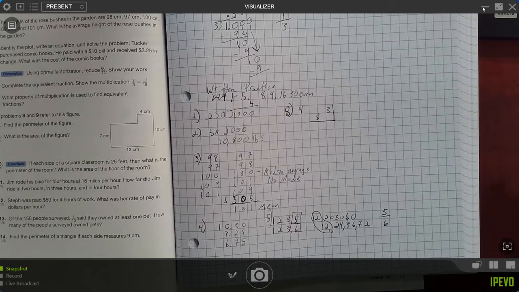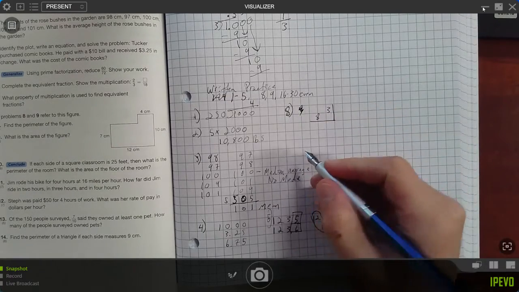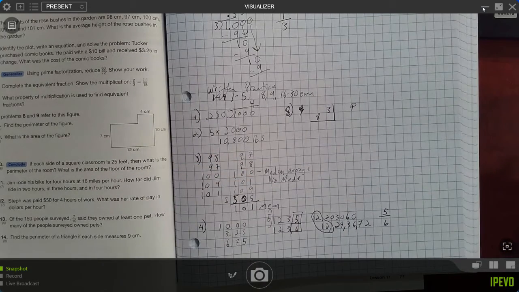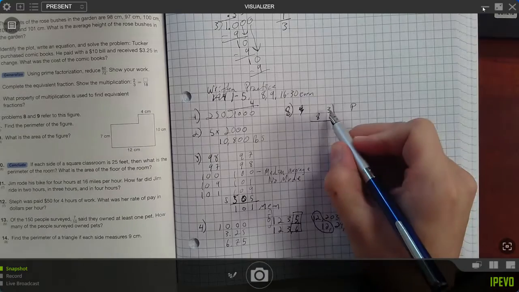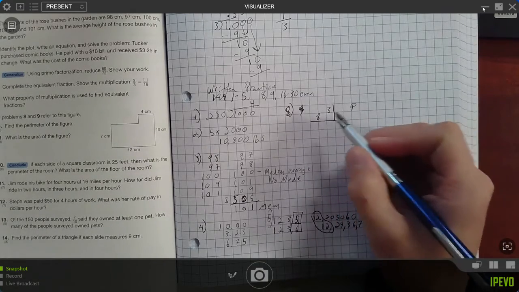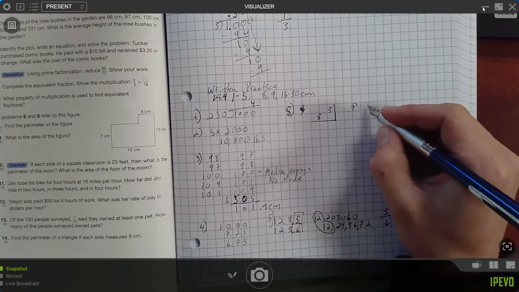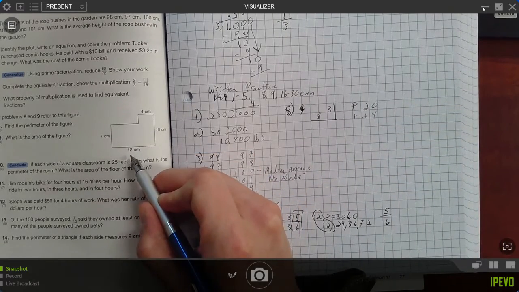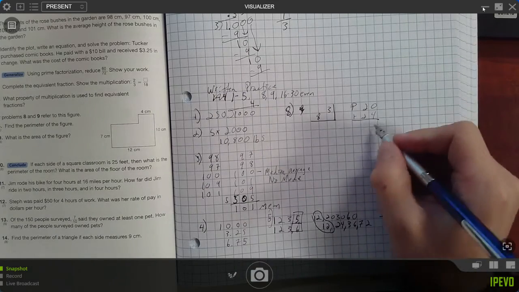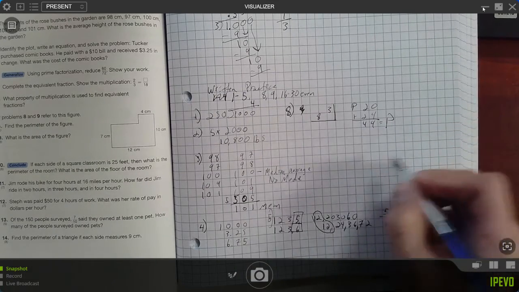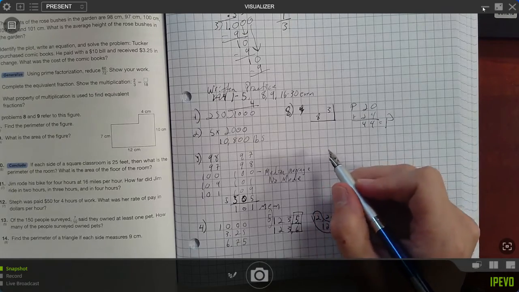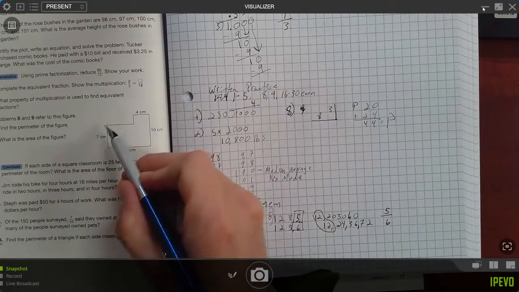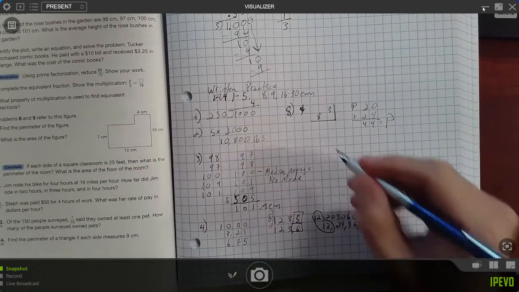Now, when I'm looking for my perimeter, I can just take 10 and 12 because I know it'll work out. I could add 8 plus 3 plus 4 plus 10 plus 12 plus 7, or I could do 20 plus 24. That's 10 times 2 and 12 times 2, and get 44 equals my perimeter. For my area, I do have to do this separately because I need to make sure I don't accidentally include all that space.